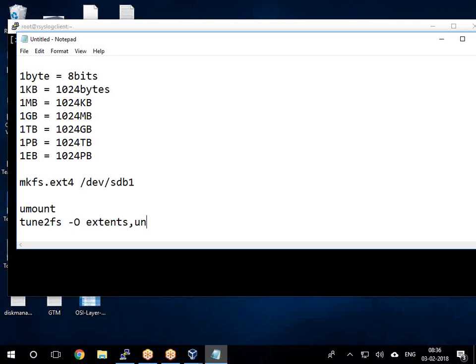Extents, uninit_bg, dir_index, then the partition name, which partition you want to convert from ext3 to ext4, that partition name we have to specify here.